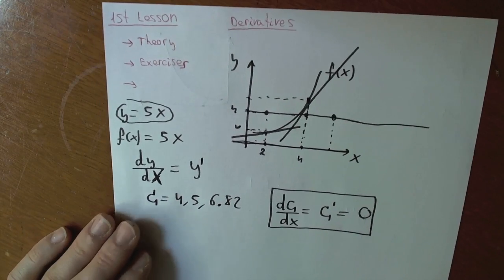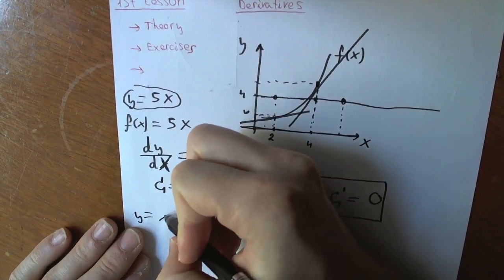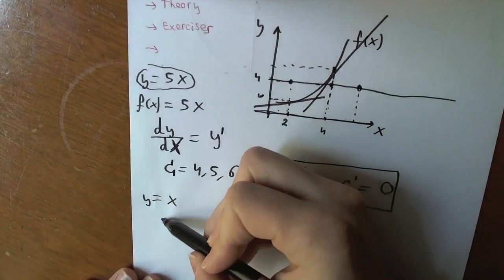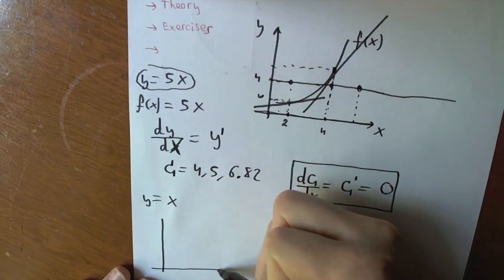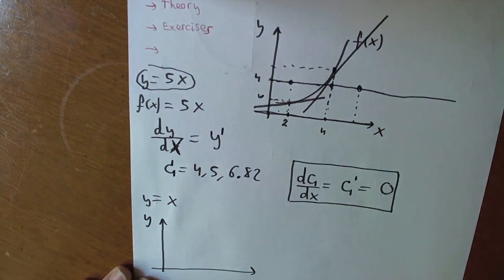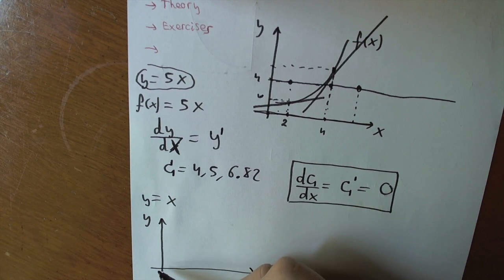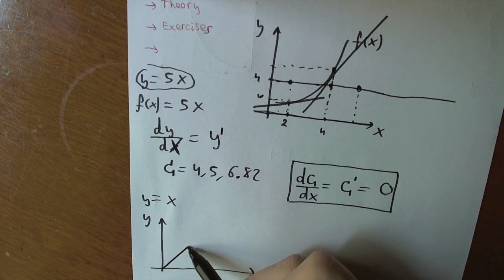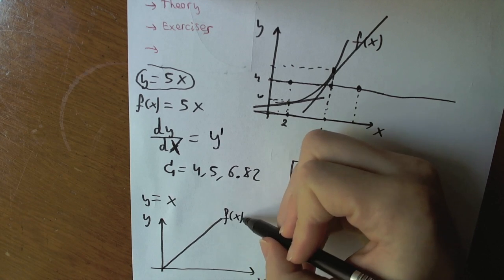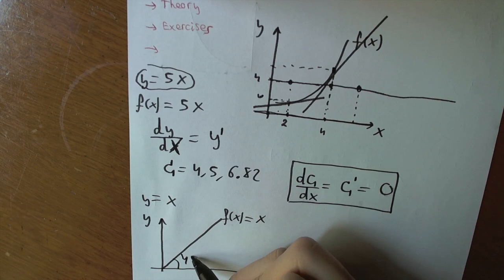Now it's very important also, if our function is x, the x function would be this one here. I'm going to draw it. I like to draw it because, you know, when I was a kid, I always wanted to be an artist, a painter, and I couldn't succeed, so now I like to draw for you. This is the x function. I will call it f(x) equals x. It is this line at 45 degrees.